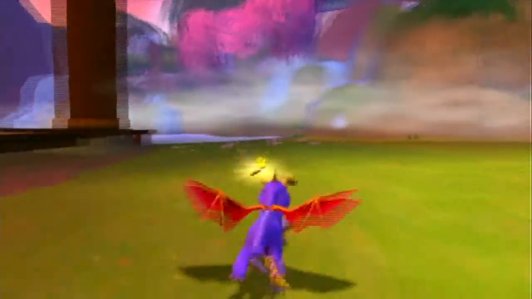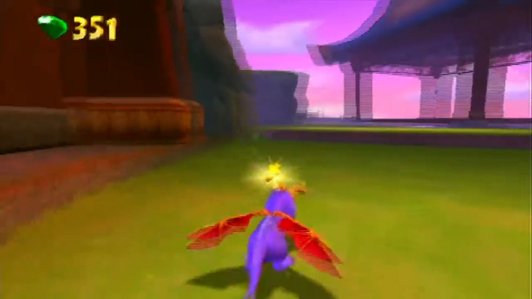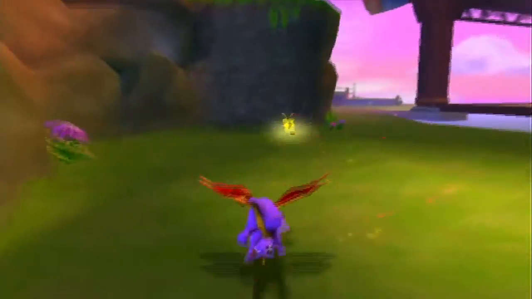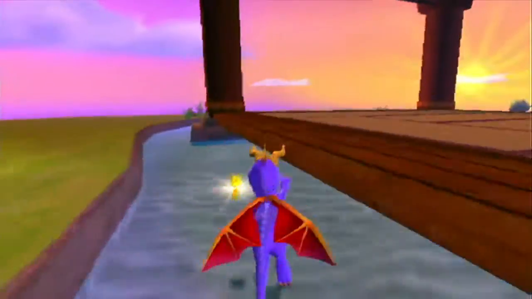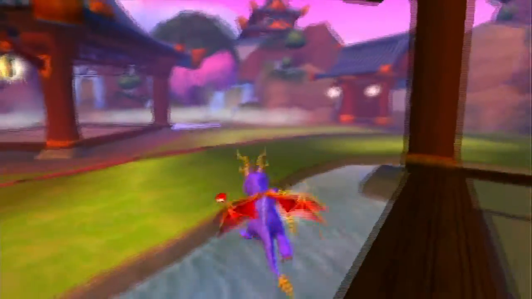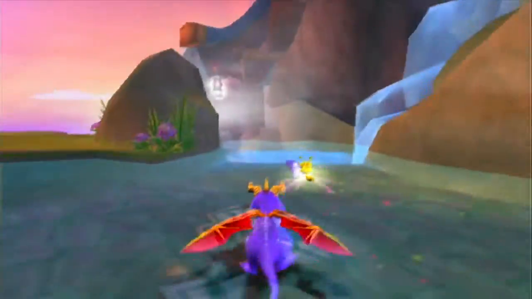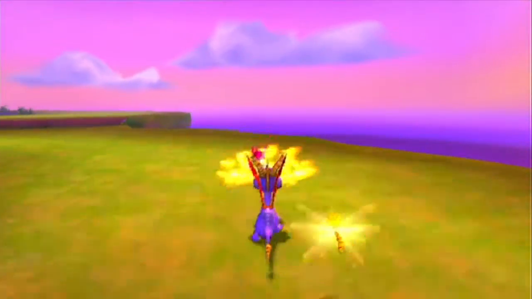Wait. I think I saw a gem by those doors. Okay. Hey, it's a gem. And I think somewhere at the beginning on one of those rocks. One of these rocks? Or maybe around the front. Or there. Moving behind the rocks. Jim. I like how quickly these things respawn.